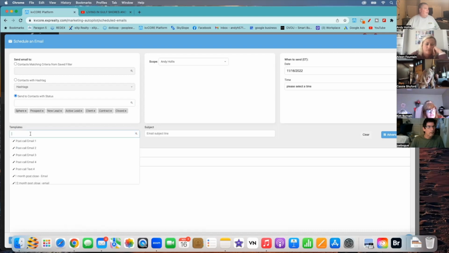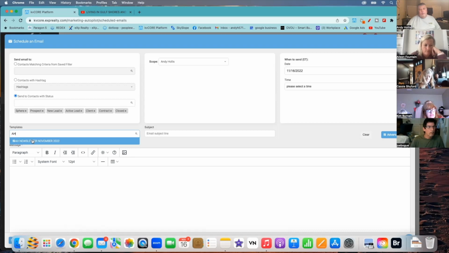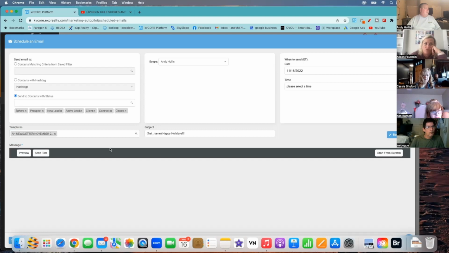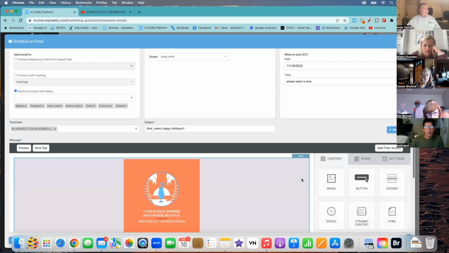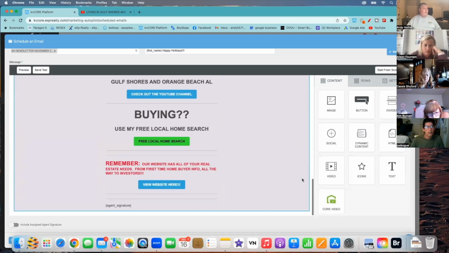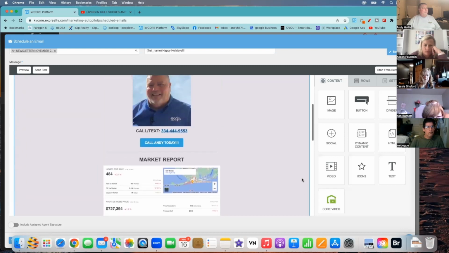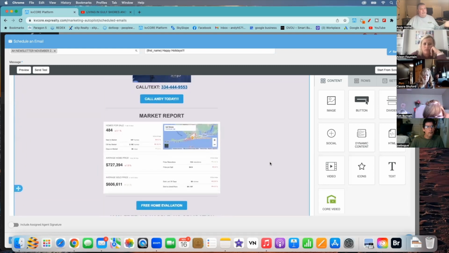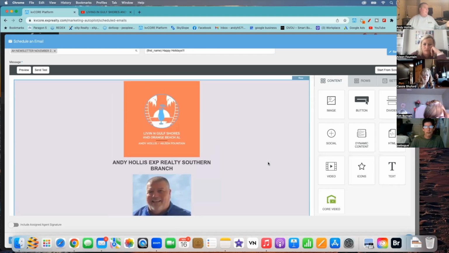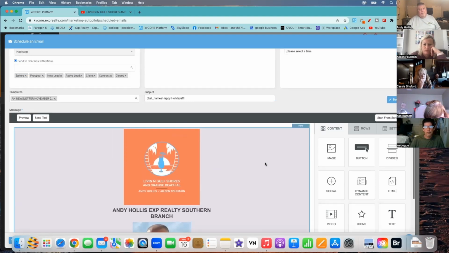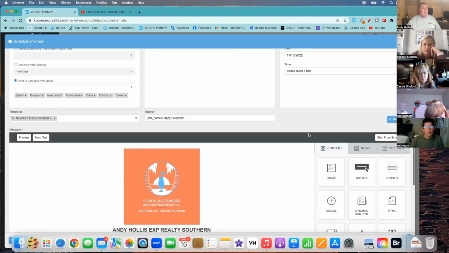And then you go in and find that template, and see right there, you type in your initials and it's going to pull up all those templates that you've got in there, every one that you've created, and get ready to send out. So then you click that. And as you can see, here it is. It comes over right here. The cool thing about this is if there's something you wanted to change from here, you could change it from here. Even though you've already created it, you could change it, but it won't save it in your templates. So you got to make sure you save that in a template.